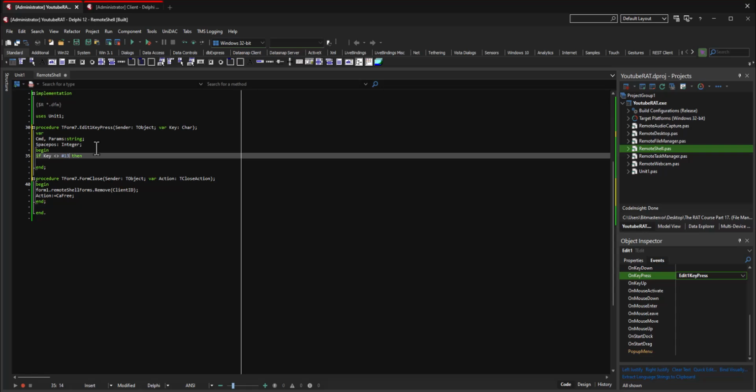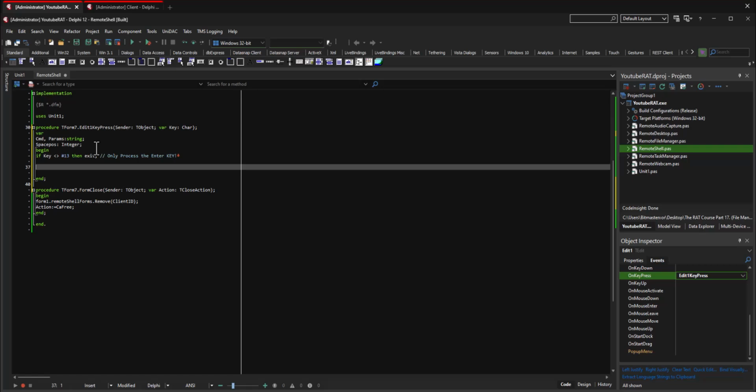So if the key is not 13, which should be the return key, the enter key, we're going to make it to where it'll send the command through properly. Here, let's keep writing. I'll kind of get you the gist of it, okay? If it's not 13, we exit, okay? So that's what I'm trying to say. If the key's not 13, which means we didn't press return or enter, then we're not going to do anything. Here, I'll just put only process the enter key. Okay, so now we can begin.